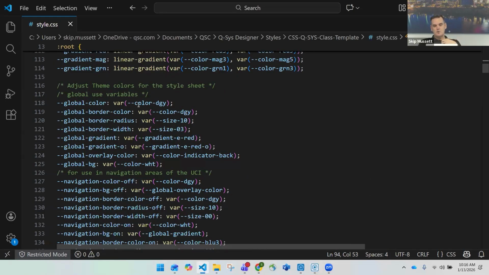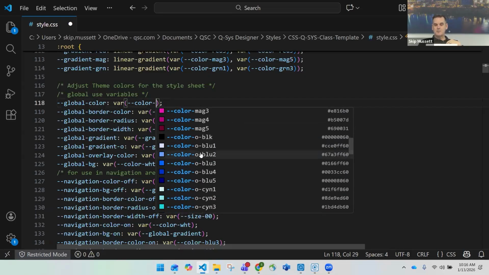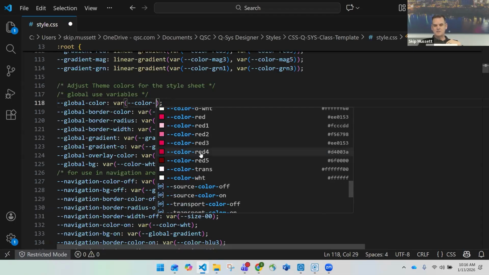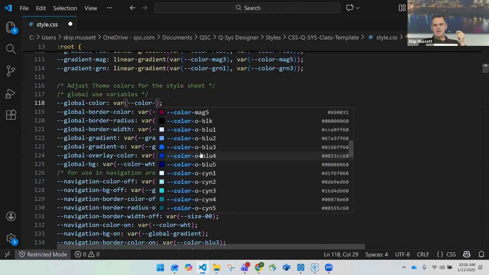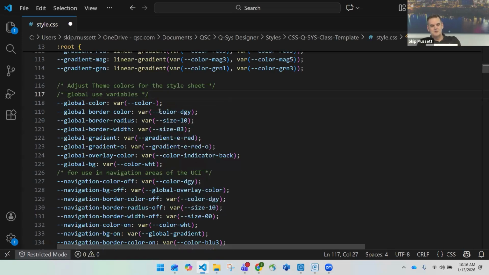But this is where VS Code, so I'm writing this in VS Code, comes in really handy. Meaning that if I click on it, I will only get a list of variables that have already been created, right? My choices. So it's a kind of a good self check there, just as a note to self. But make sure that you have created a variable before you call it. But again, this is still a variable, but it's calling on a variable, right?